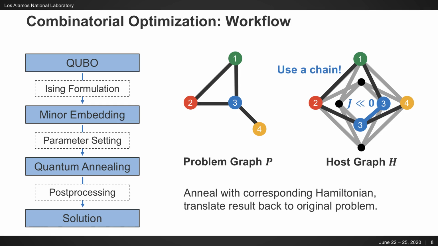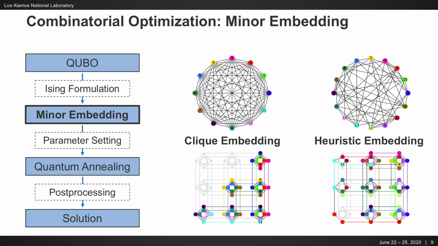So how do we find minor embeddings if not by hand? There are basically two major methods here. The first is using known clique embeddings. So here we have a clique of size 12 and an embedding into a chimera graph, and we can see that every node here gets mapped to an L-shaped chain. And because all these L-shaped chains cross, the edges between nodes here will be represented somewhere by a coupler between chains here.